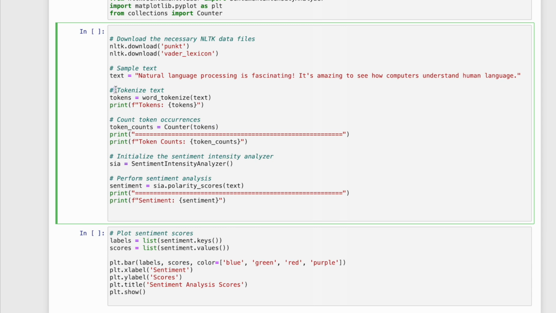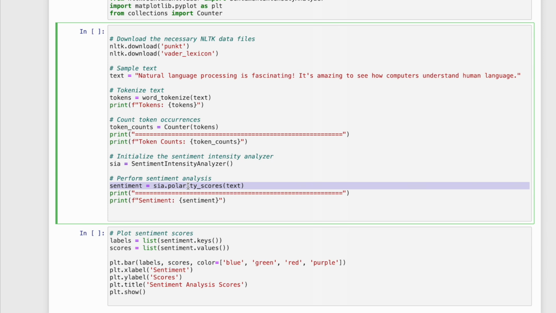On the next line we have word_tokenize, which is tokenizing the text. Then we are adding a counter to it, to see how many tokens are present of each word. That's getting printed here. Then we are initializing a SentimentIntensityAnalyzer object, and calculating the polarity scores of the text. What are polarity scores?